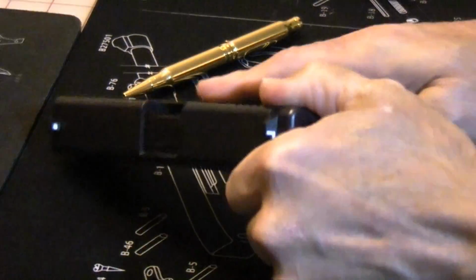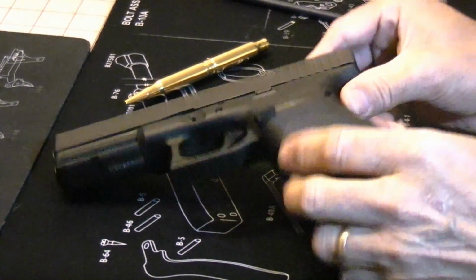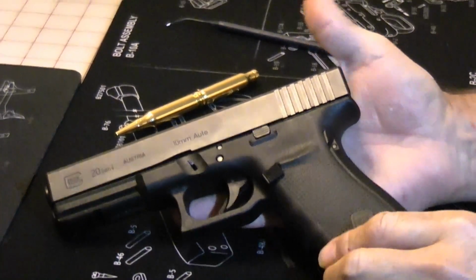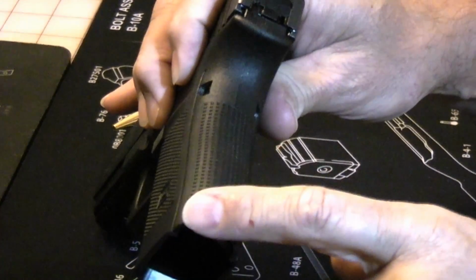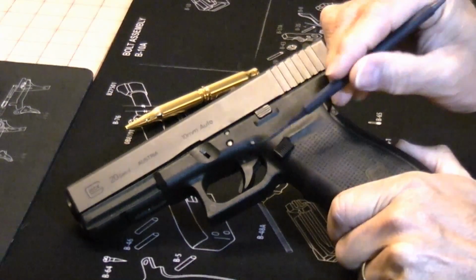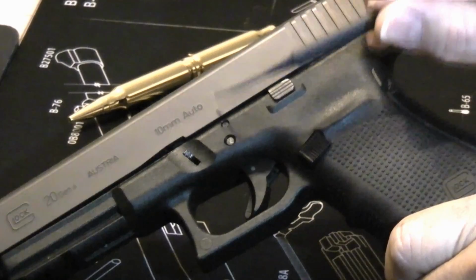We'll start out with showing that it is clear, no magazine. A few of the things about this gun. Number one, the Gen 4 series has interchangeable back straps. This particular one has no back strap installed. It does come with a medium and a large. It has the standard Glock split trigger, which is part of the drop safety, and it has the internal hammer block, or striker block.